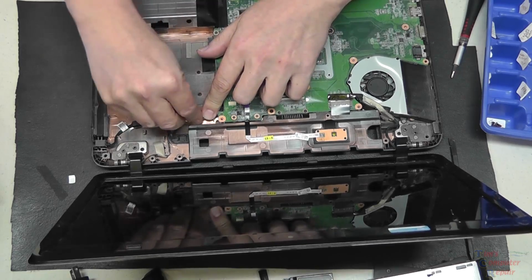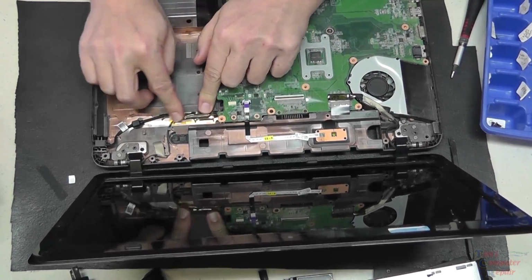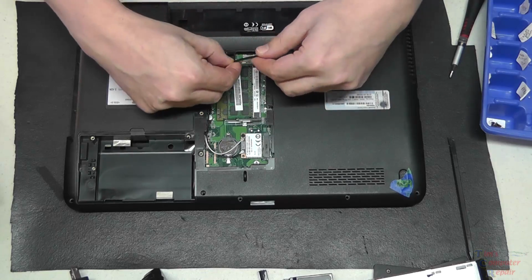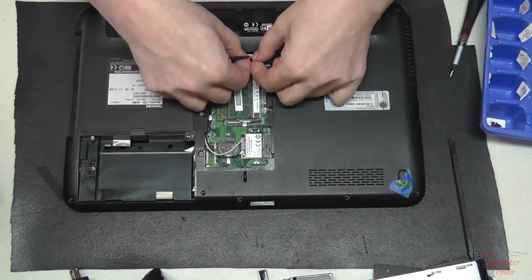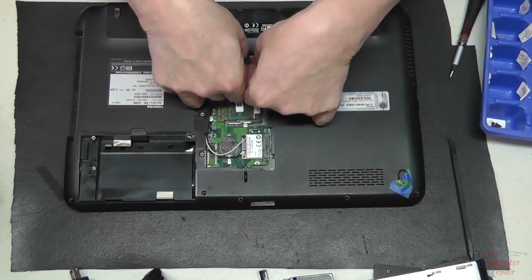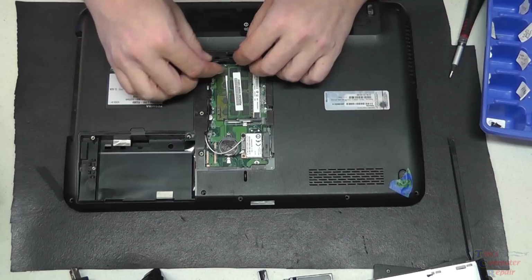Then on the other side of the board, we just have to be sure that we plug our power jack in, of course. Plug it in, and then we'll tuck our wires back kind of how the original one was routed. Get them out of the way.